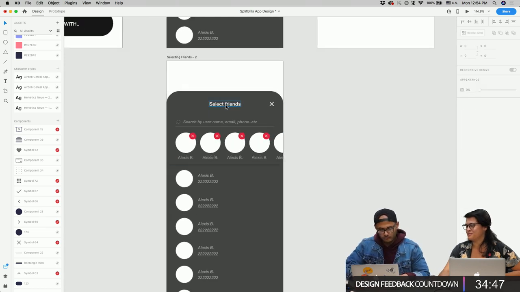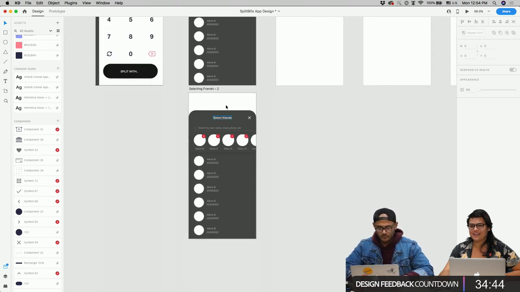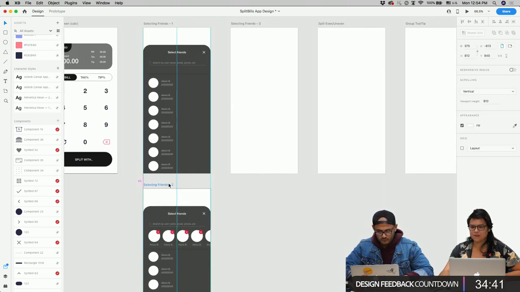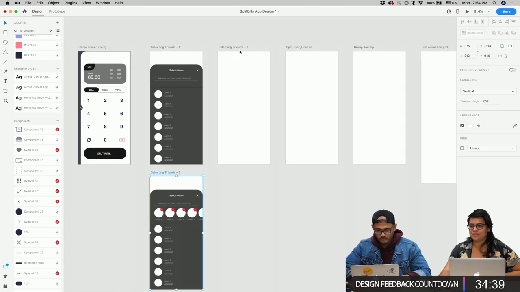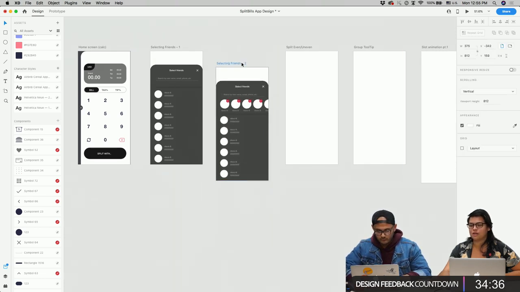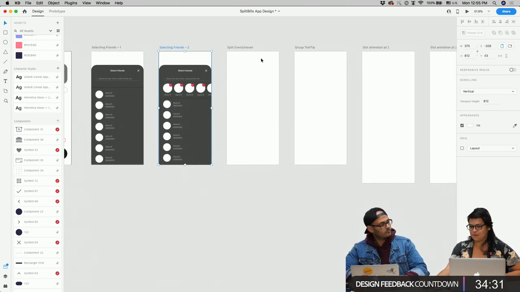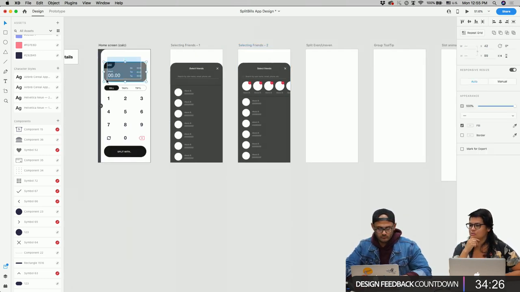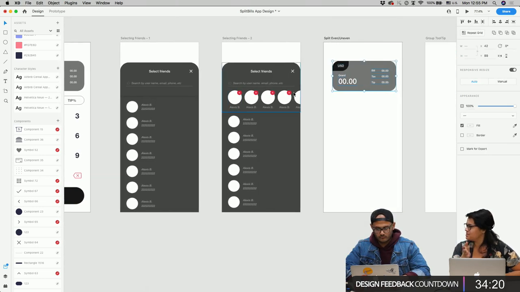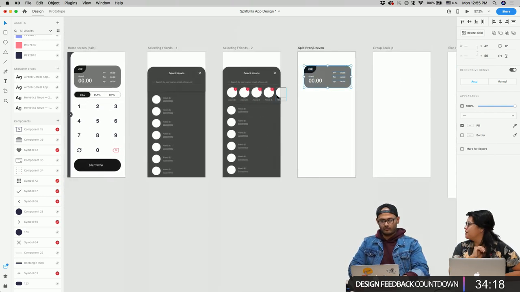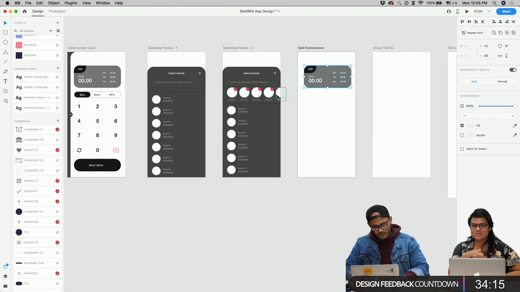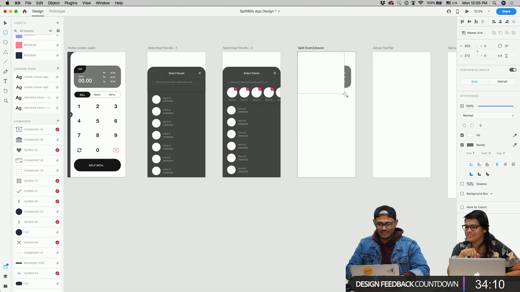That was a funny thing we always learned in school. I had a friend who was creating an app that was supposed to work in a different country other than the U.S. At the time, that country's number one phone wasn't an iPhone. This was even before Pixel. It was some Android that was popular at the time. But all of their screens were on an iPhone, showing a use case of somebody using this app, and I don't think they use iPhones in that region of the world.